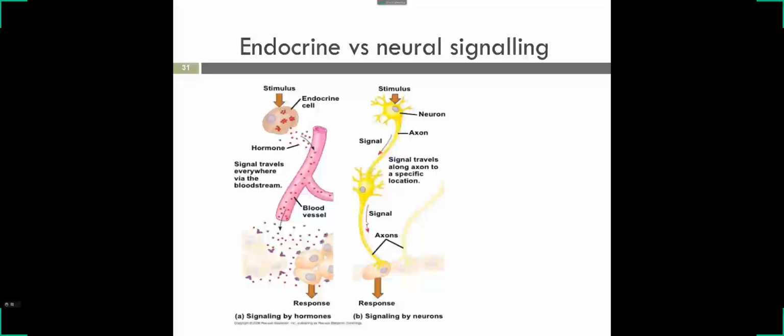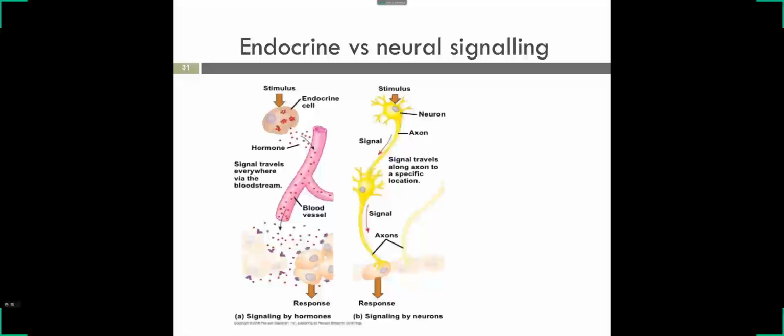So, just a visual cartoon as a reminder of the endocrine versus neuronal signaling, so you can have it very clear in your mind. For the nervous system, we have a stimulus that comes into the neuron. This travels down an axon in a very fast, typically electrical manner, and is released at a very specific location, and that is transmitted all the way down until you get a response at a cell type, okay? For hormones, for the endocrine system, we have that general stimulus that comes into an endocrine cell, and then the hormone is released into the blood vessels.